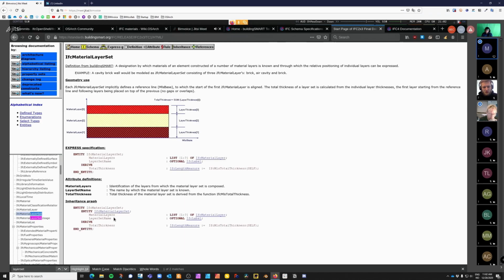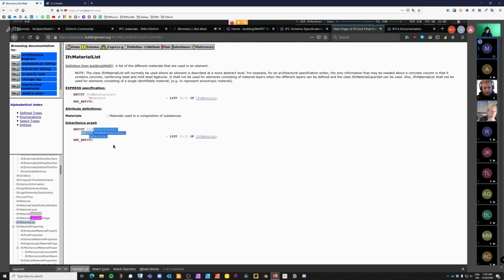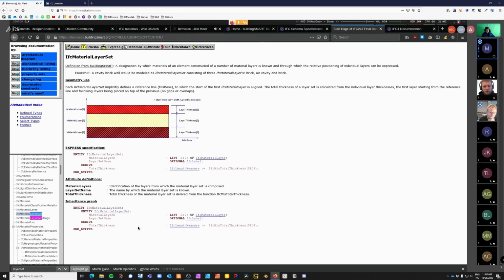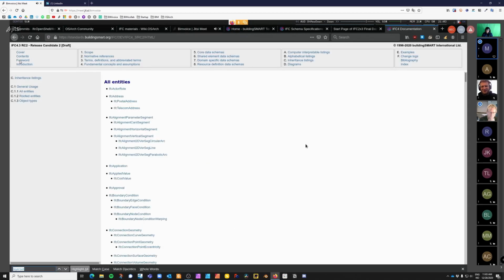For a layer set, you can get a layer set name, but you can't do a layer set description. And for a constituent, you can't even give it a name. So it's just too bad. No name, no description, you're stuck. There's no category as well, so you can't categorize things overall as being concrete or steel or masonry or who knows what. So basically, 2x3 is missing a whole bunch of stuff. Just don't use it. Anyway, back to Agron's thing.